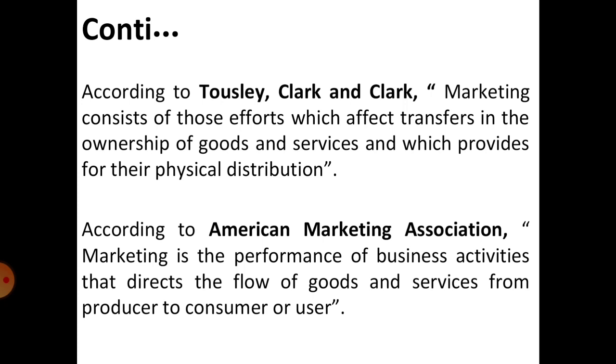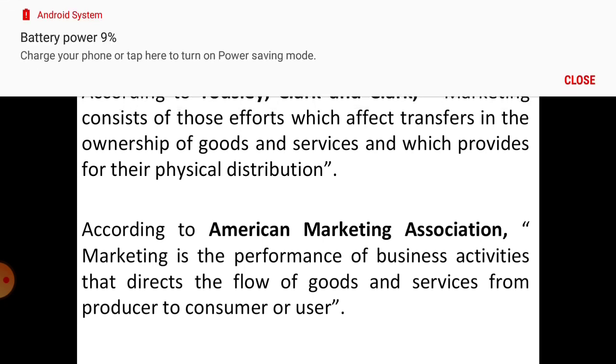This definition incorporates the functions of transfer in the ownership of goods and services and their physical distribution only. It does not incorporate consumer preferences and satisfaction, which is an important area of marketing. According to American Marketing Association, marketing is the performance of business activities that directs the flow of goods and services from the producer to consumer or users.